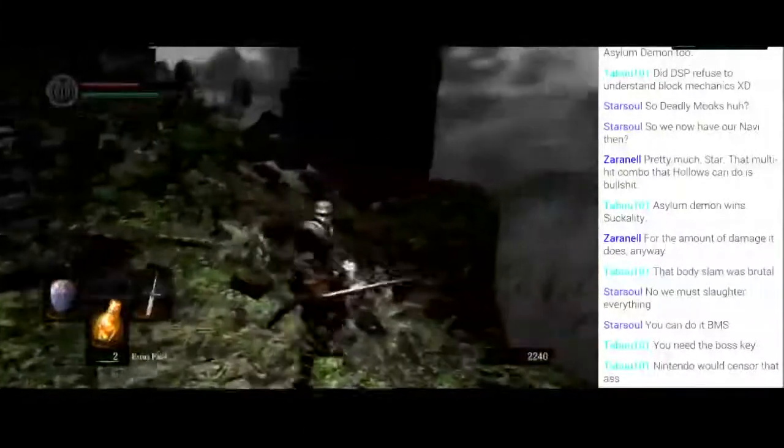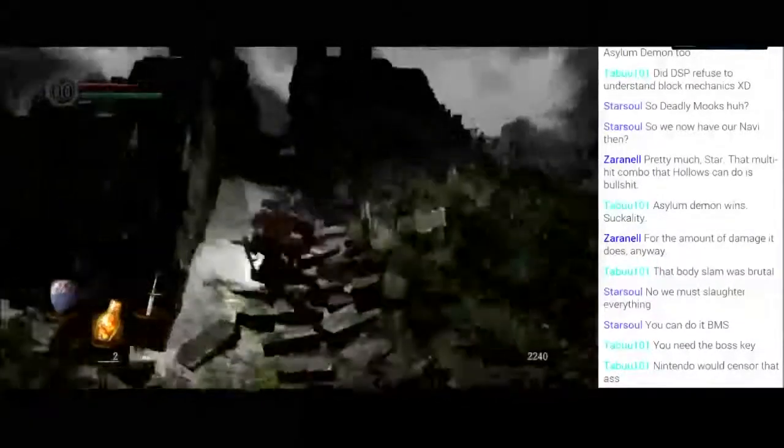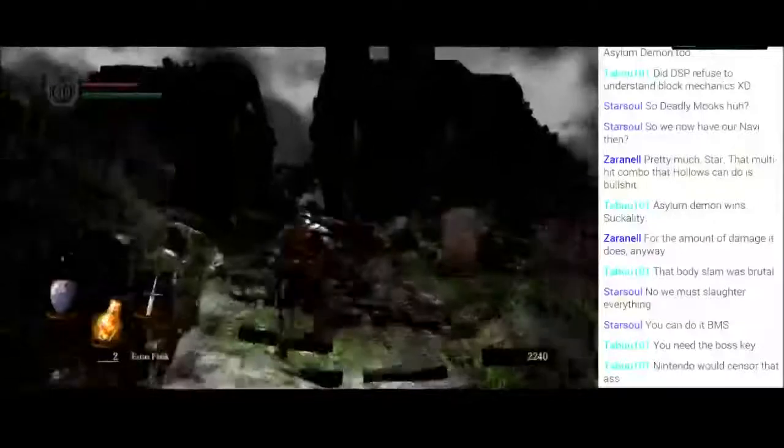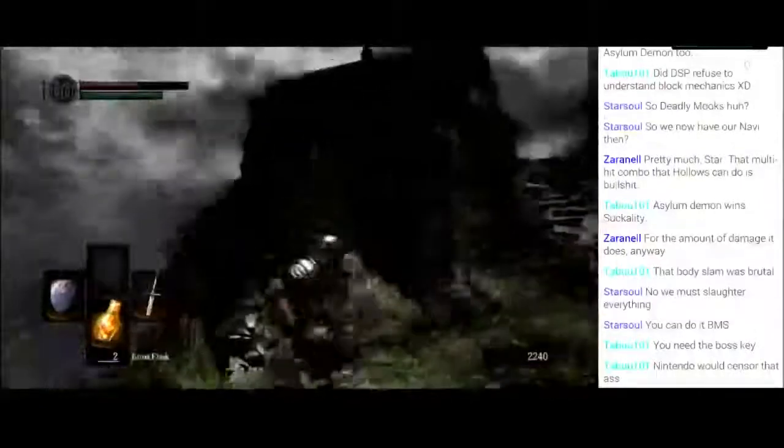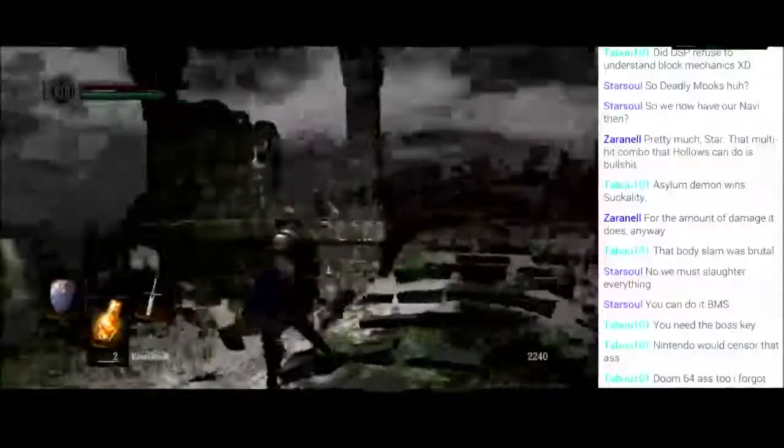Good job. I don't want to test this out, but are there invisible walls to keep me from falling off here? Hell no. Okay, good stuff. It's not that hand-holding like Lords of Shadow. Cool. Glad to know. The hand-holding ends here, by the way. That was Dark Souls' version of hand-holding. That's cool. I can deal with that.